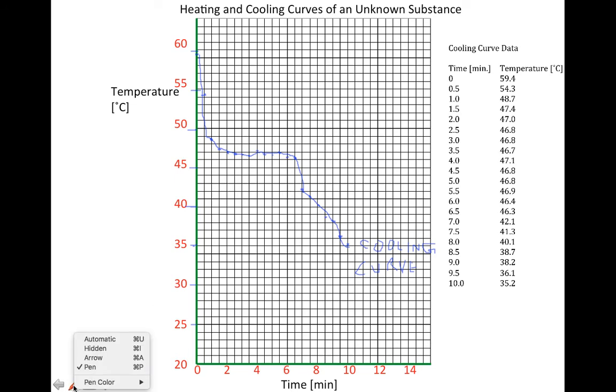Now there's one last thing we have to do. And that is we look for our flat part. And we make a line. You would use a ruler. And then I write down Fp. And I expect to see that in your graph. Fp for freezing point. And then one of the questions in the lab is what's the freezing point? That's from the graph. And according to this, it's about 46.8.